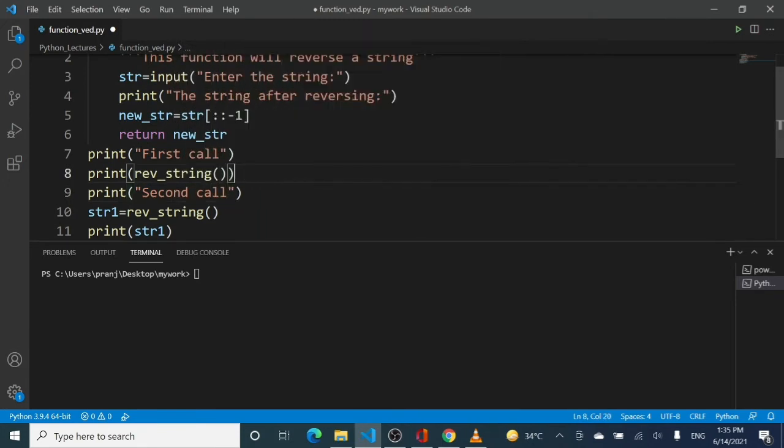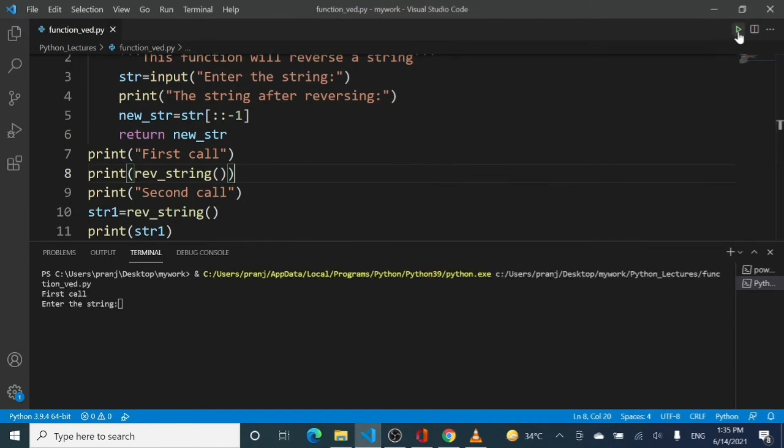Now if I run the code, this is the first call by the print statement, right? So it is asking me to enter a string, and let me just enter it. Anjali, and you can see that the name has now been reversed, and the second call is of str1, which is assigning a function to the variable.